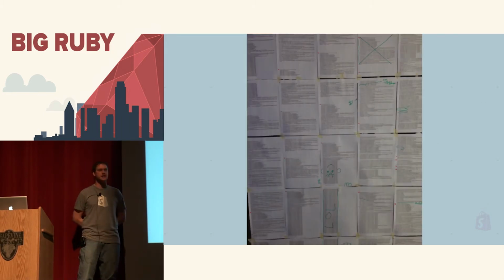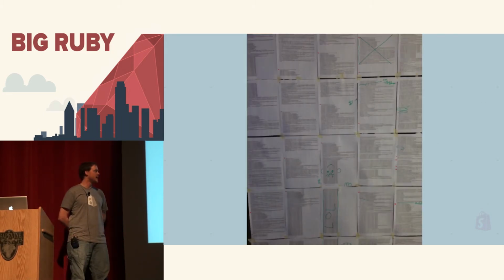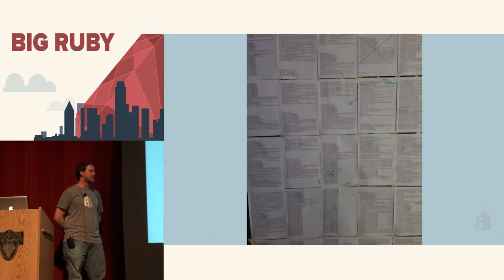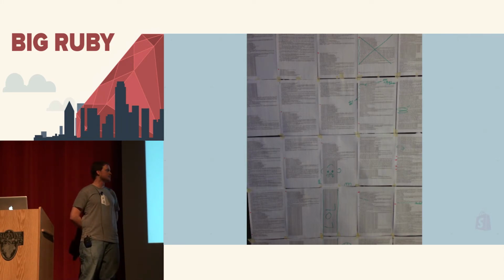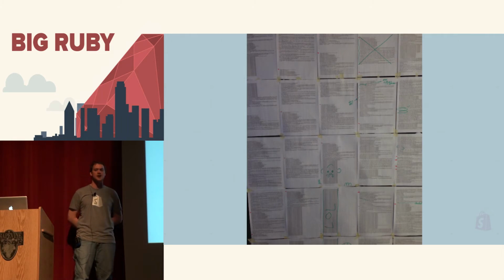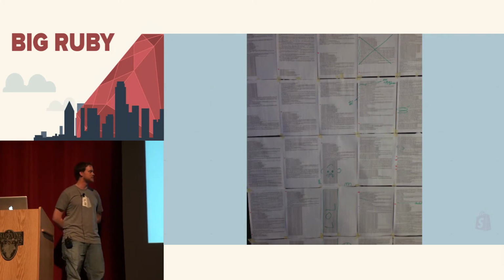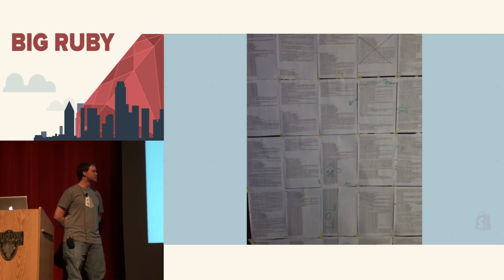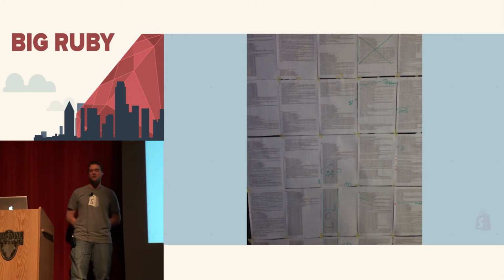Another really interesting thing we did is we literally printed out everything from storefront requests on paper, and all the database calls, all the memcache hits, everything that was happening. We did this before Cyber Monday this year, where we were doing a big performance push. And this was really great, just putting a real enemy in front of the team so that we had something to attack. So we could go up and literally cross things off as we fix them, and basically go through and slash all the requests down and cut out whatever we could. So putting information in front of the team is super important.